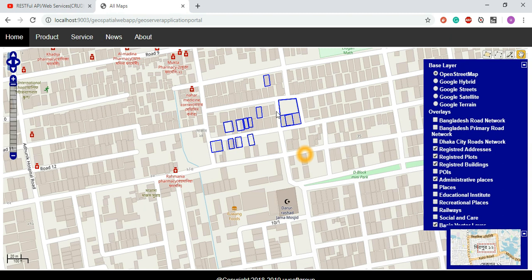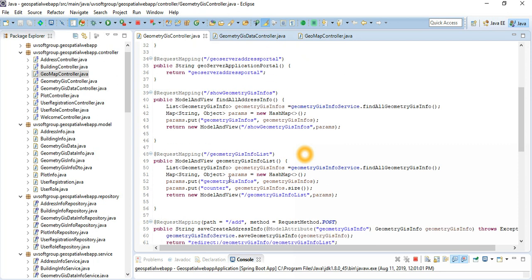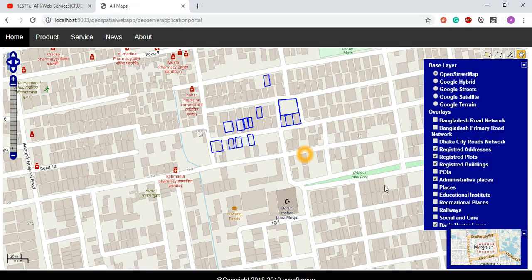So that means you register your plots, you register your buildings, whatever it is, or register your physical address. You can see it in the maps because we store this information to the backend server via this controller. That's why I try to explain that one in more detail. So here is the maps definition, where is the controller definitions, and here's our simple controller definition. So we try to get all the file list, all our addresses if you are looking for this one.